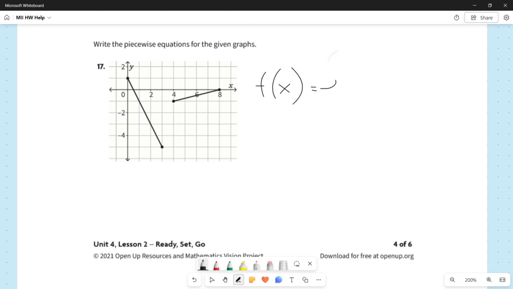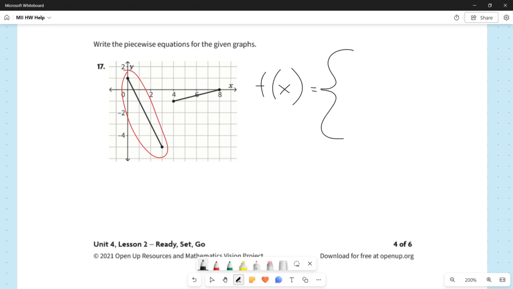So clearly this is a piecewise function. And with a piecewise function, probably the best thing to do is actually to start with the inequalities. So the stuff on the right, sort of identifying what's my domain for each piece of the piecewise function. So looking at my graph, the first piece here, my x values go from 0 to 3, and they include the 0 and they include the 3.